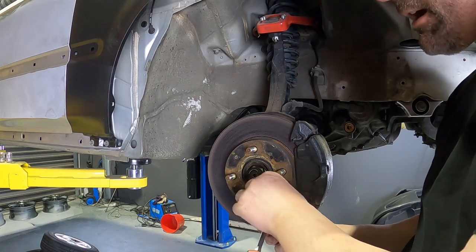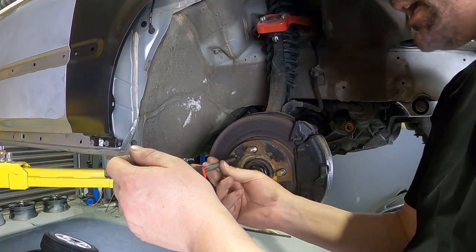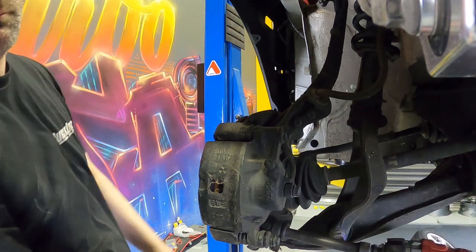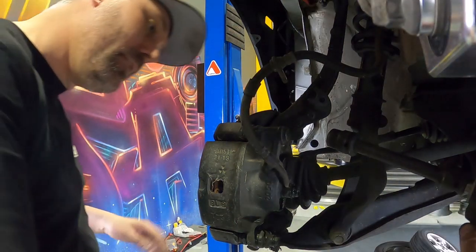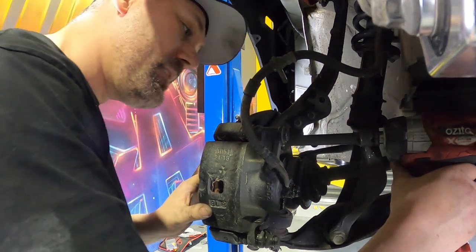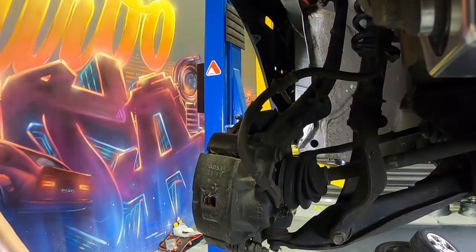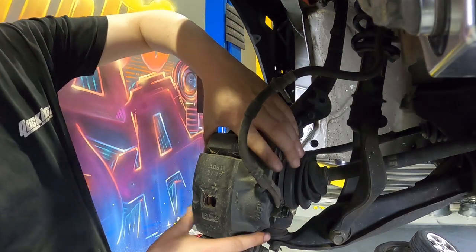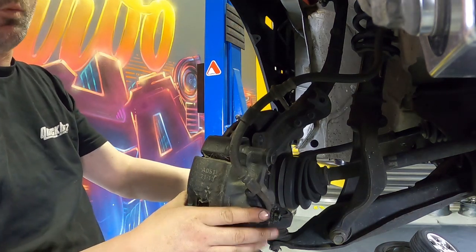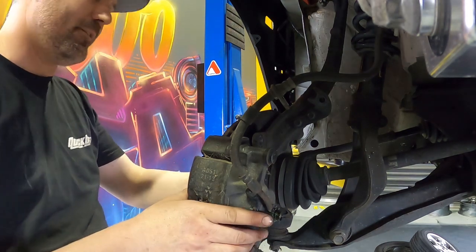Can be done on the floor in your garage though. I've done it before, as you'll see in my older videos, to my own EK Civic. So we'll just take that out. So I've just moved the brake line out of the road. I've put the bolt back in it to stop it leaking because it's really nasty stuff. All right, there goes the caliper. So I'm just gonna let that dangle on the brake line for now while we swap everything over. I wanna have as minimal downtime as possible with the brake line off to eliminate air pockets and also to stop it messing up my floor.